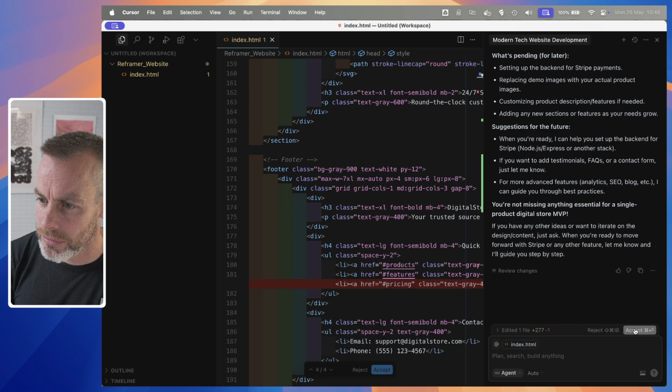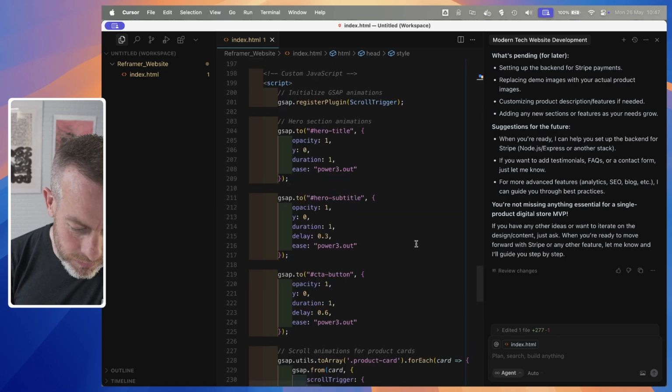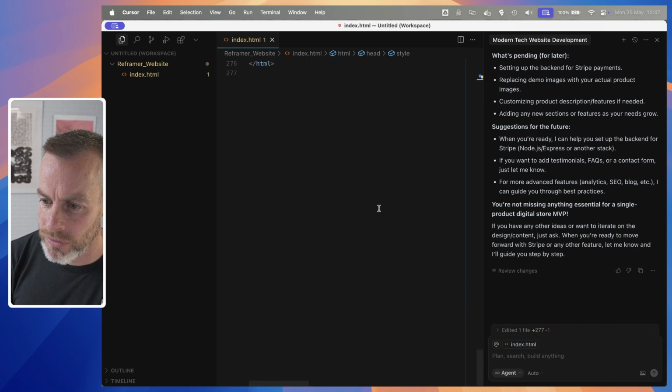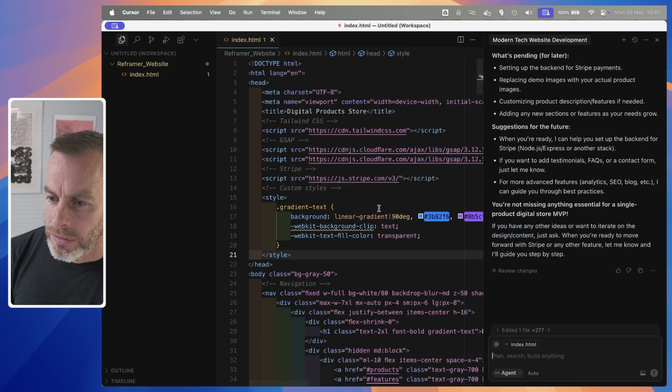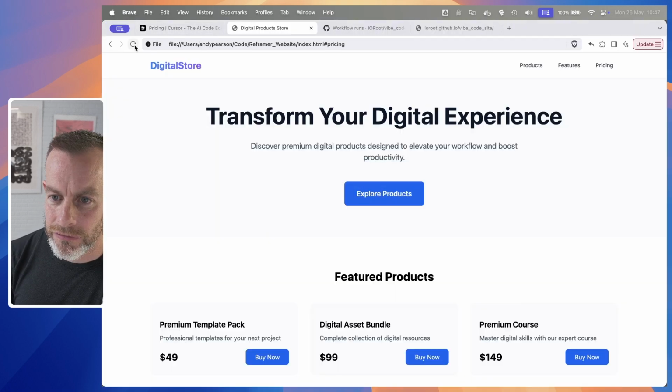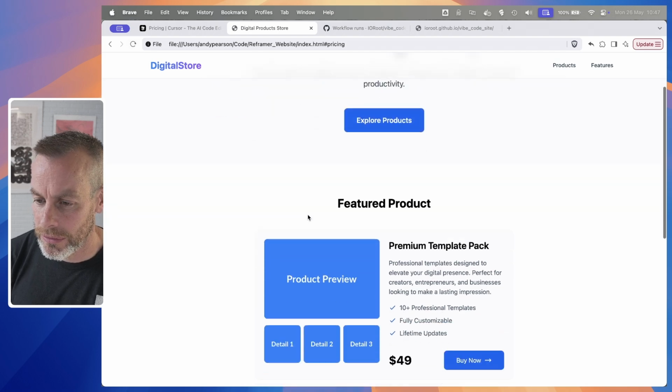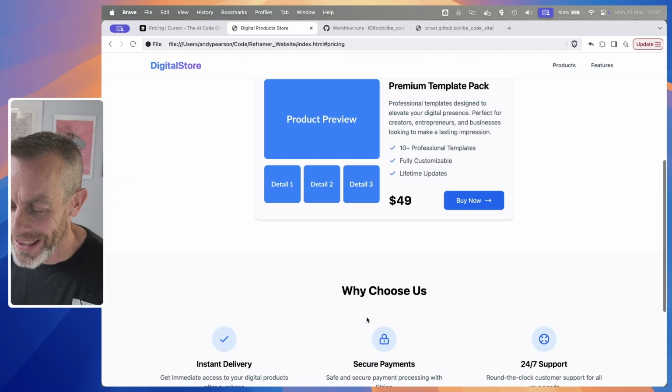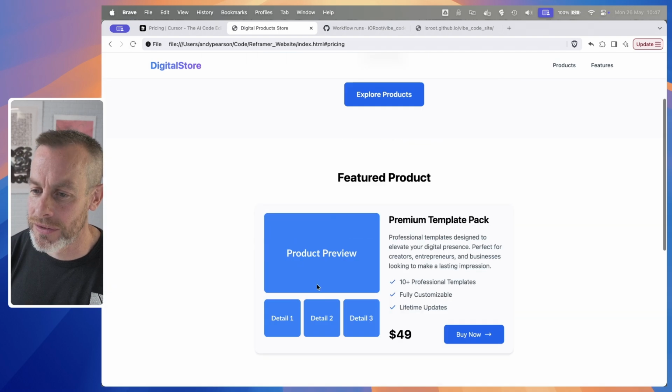Okay, there we go. So I've accepted the changes. Save the file. Let's go back, refresh the page. Okay, there we go. Oh, it hasn't actually, okay, it's just added boxes.